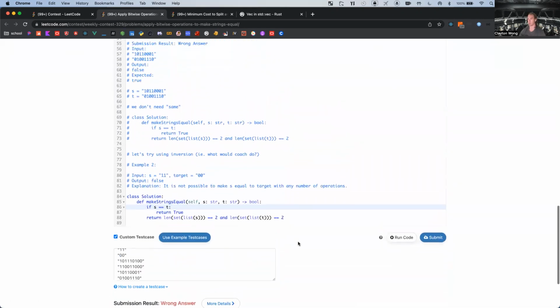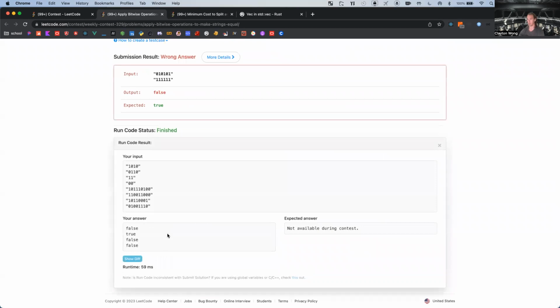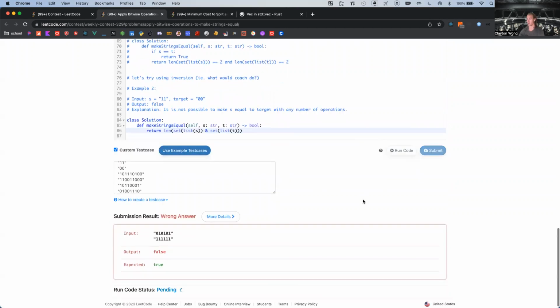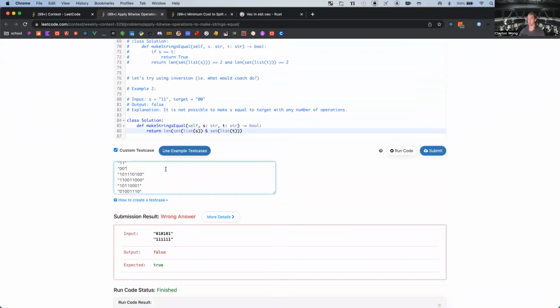Okay, if there's no set intersection, then, right, return not length of the set intersection, set list S intersected with the set list T. That is not right. It's the opposite of what I want, actually, right? Okay, so this guy is expected to be true as well.